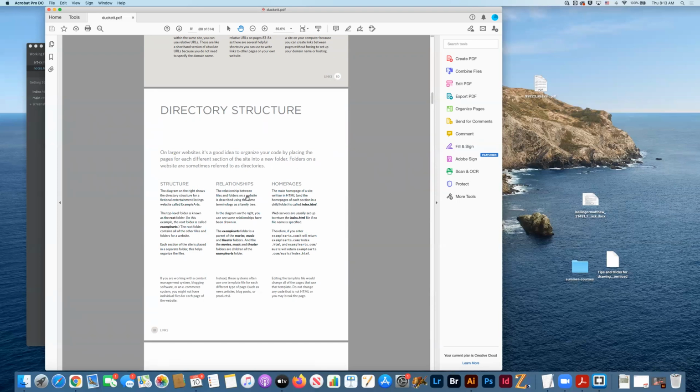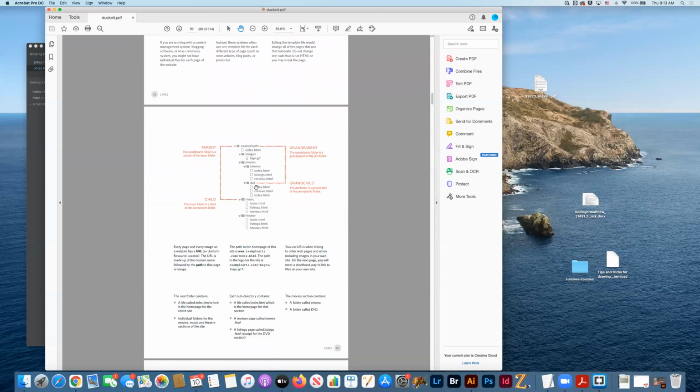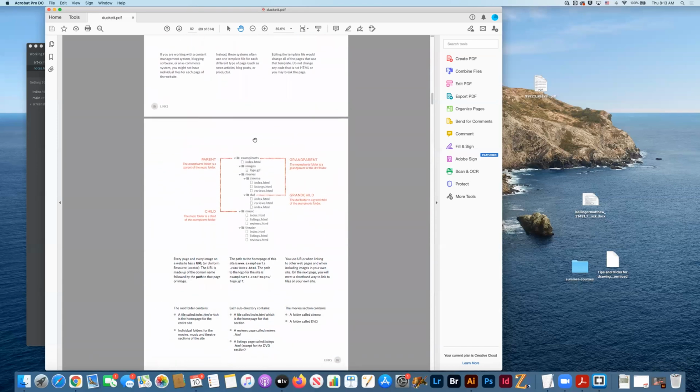There is structure and there are relationships that occur between these pages for a really good, solid user experience. I'm always talking about a project folder. Here it's called Example Arts.